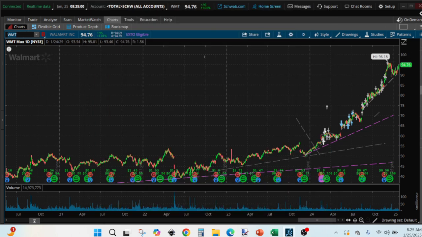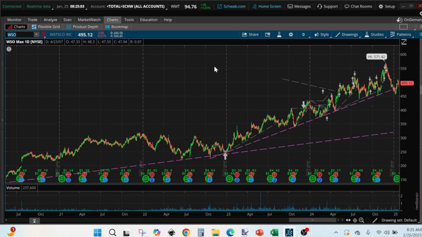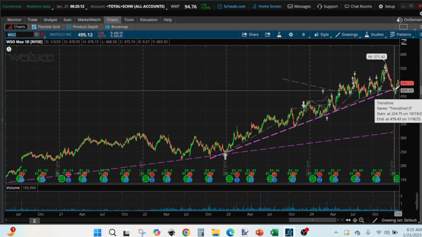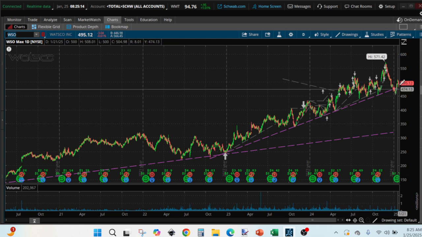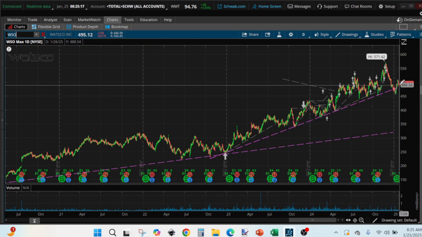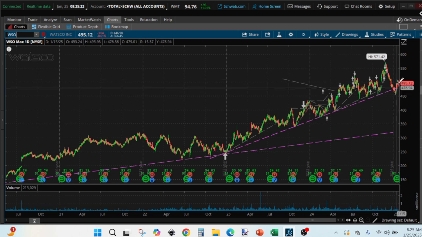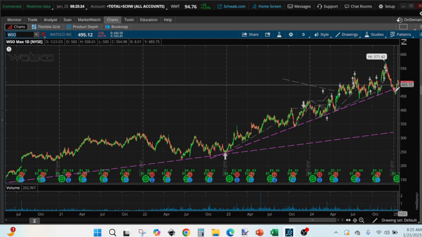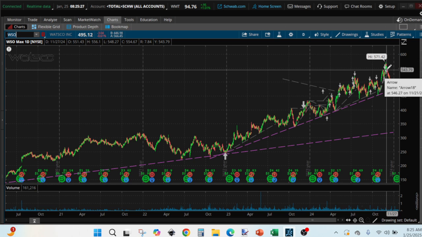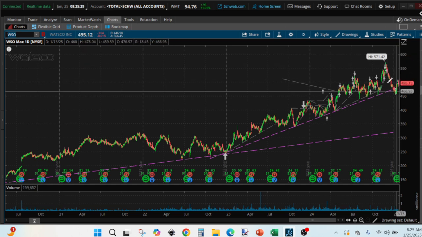WSO, we like to buy at those two trend lines, but we have some in our portfolio that we purchased, and then it pulled back to this trend line and made higher lows there. Yesterday was a pullback, but it seems to be resting at this trend line. So it could be a good entry point, but because we have some in our portfolio, we are not going to buy more. We are just going to wait for it to turn around. When it's ready to start climbing up, we'll buy it when it becomes positive.